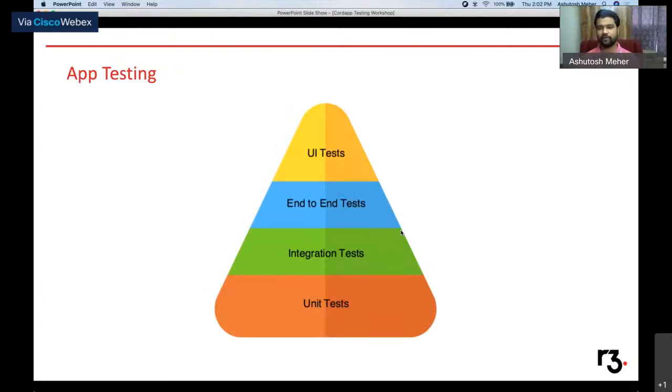So when we think of testing, there are a lot of different aspects to testing. It could be unit test, integration test, end-to-end test, UI test, and a lot of other things which come under the QA's perspective. But what we are going to do today is not talk much about testing from the QA perspective, but look at the two things at the bottom of the triangle, or the stack, that I would say. We have unit test and integration test. This is something a developer should be very much conscious of while he writes his code. It's always a good thing to develop in a TDD approach, test-driven development. First you write your test cases and then you write all your code according to those test cases, so that once you have all your code, your test cases pass. That's really important from any development perspective.